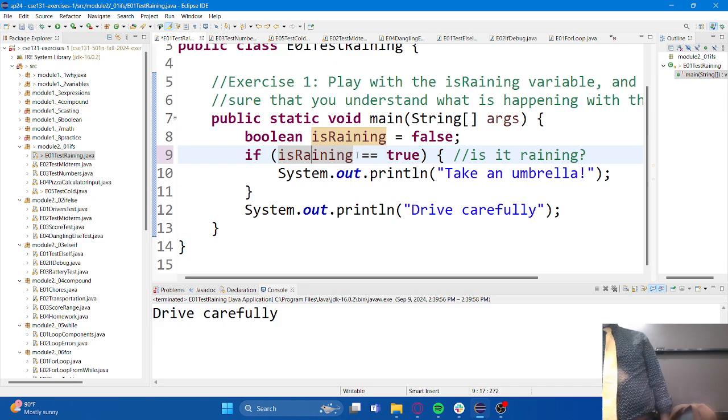We're doing equality. Is the thing on the left the same as the thing on the right? Are they equal? So if this variable is true, if true equals true, do the thing. If this is false, false is not equal to true, so this would be false and we'll skip it. I'm making the claim that the way that's written is the same as this. They're functionally equivalent. Potato, potato, as you might say. You might hear it: which way is better? I don't know. Whichever way you understand the best is better, as far as I'm concerned.